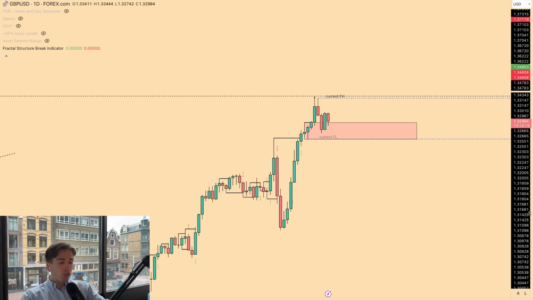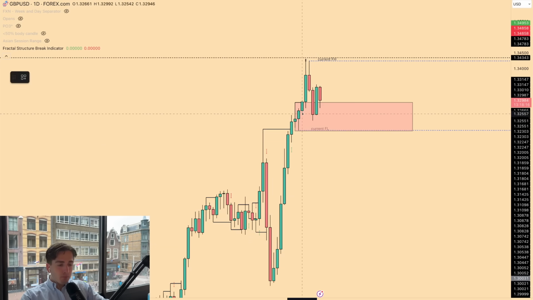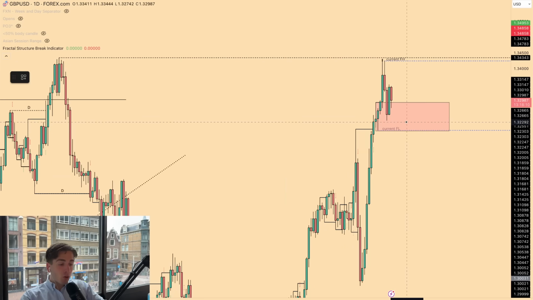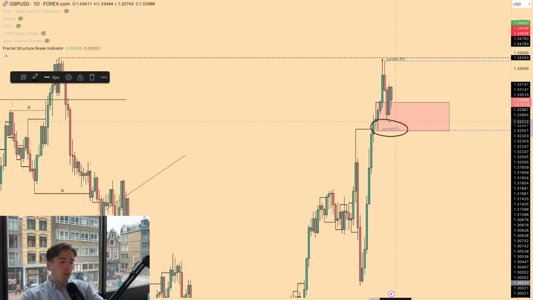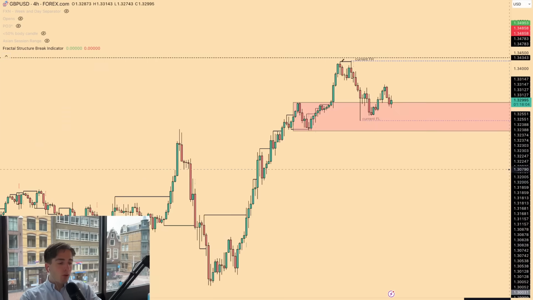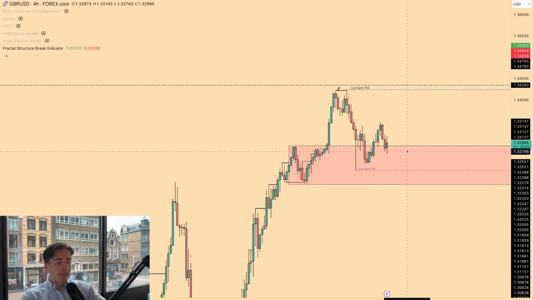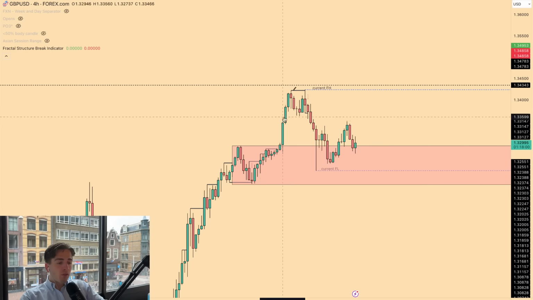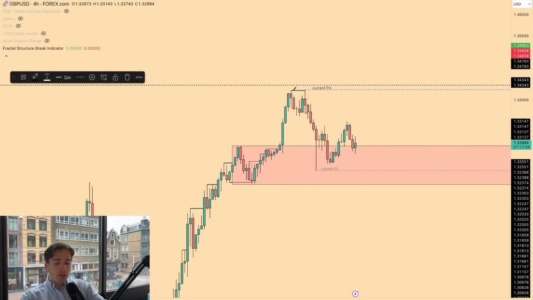But overall, GBPUSD here inside daily demand. That caused yesterday us to push up higher. Therefore, still, guys, I'm not interested in shorts yet. Only if we break the current fractal low. That's when I would be looking at shorts. Until then, longs are the only thing that I would be interested in. But the thing is now that on GU, the 4-hour fractal is bearish. So that's kind of like an issue with this being the current fractal high, this being the current fractal low. We now swept the internal liquidity.